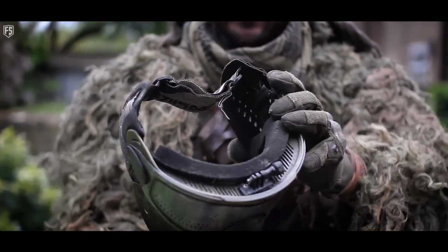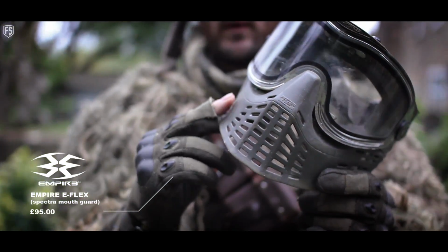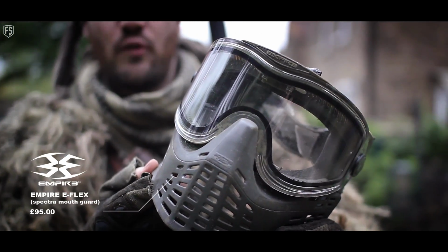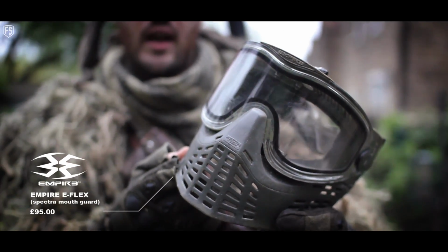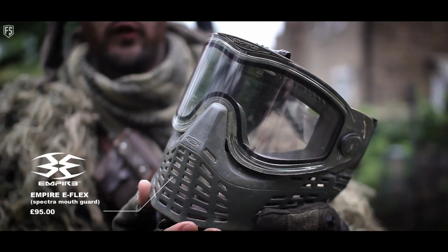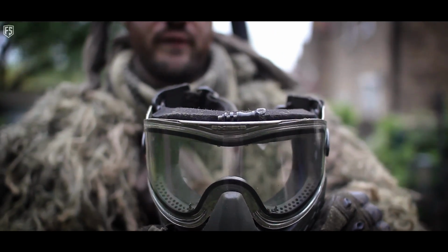Okay, so continuing round, we have obviously my mask. This is just a standard E-Flex mask. What I've done is teamed it with a Spectra front mouthpiece to try and give it that really nice retro kind of look. I've had this mask now for maybe about 3-4 years, and yeah, it's absolutely perfect.